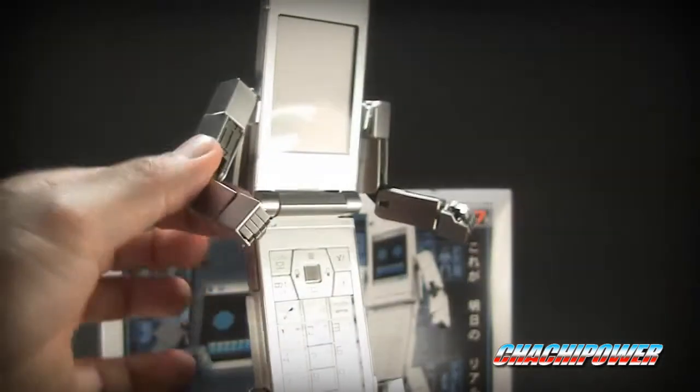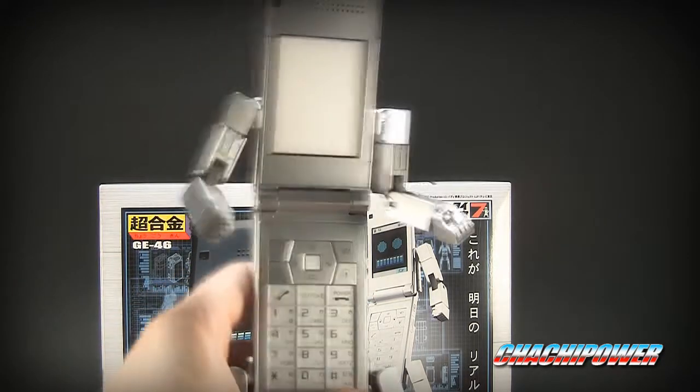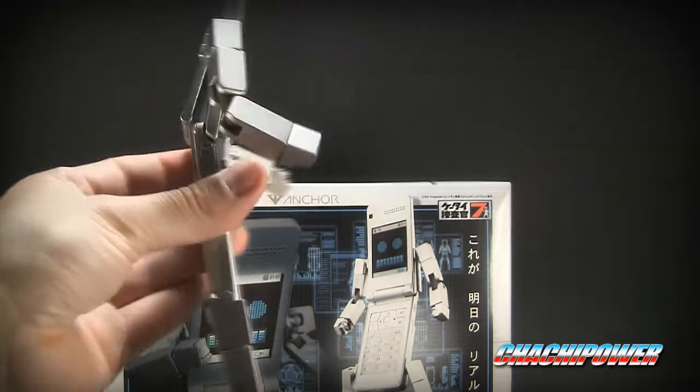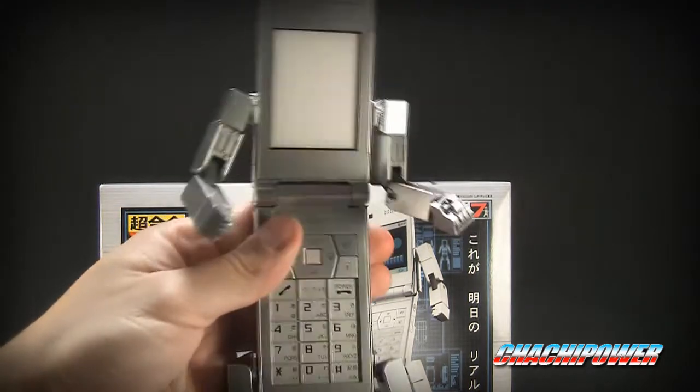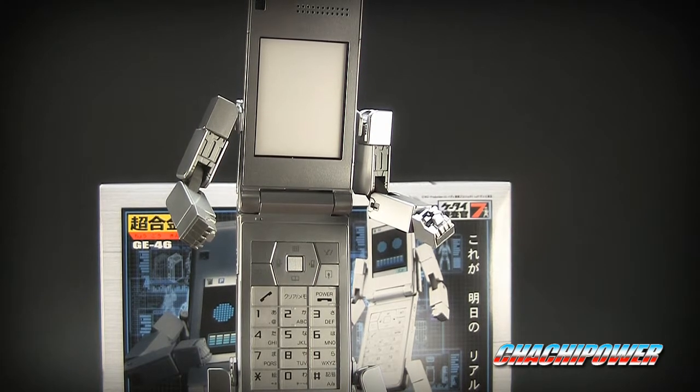There's the other. I'm just really surprised at how sturdy this thing seems. Like, it just stands, which is weird. It's so thin and weird, but it stands really nice. Alright, so where the hell are those faces? I wanted to put on the faces, can't find them.